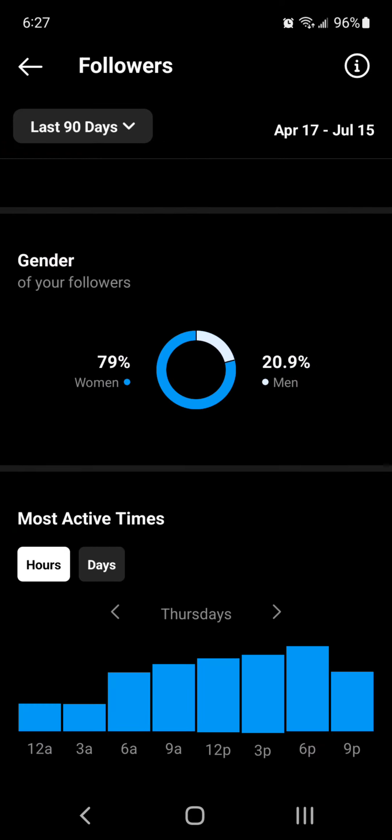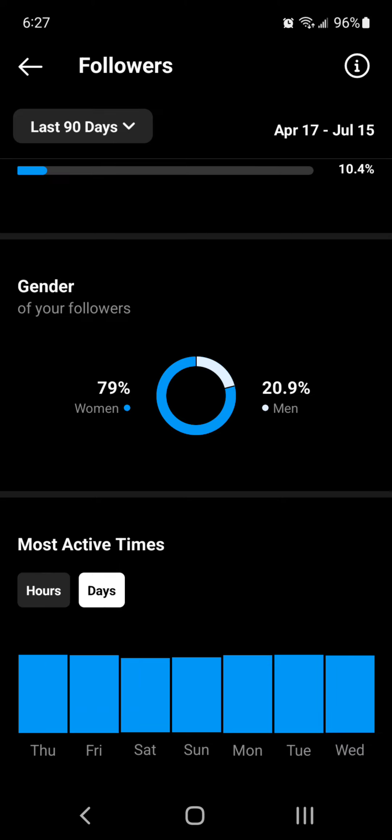But my favorite spot is right down here at the most active times. So Instagram is actually telling you when your audience is the most active. So you can navigate over to days here and see which days of the week they're most active. And then if you just tap on that bar graph, it's going to show you the numbers associated with that bar graph. So I can pick the days where my audience is the most active, so Tuesdays and Thursdays, for example, and choose to post my most hard-hitting content on those days. And then if I wanted to take a break from posting or not really worry about posting anything too crazy, then I can post it on one of the lesser days, like a Saturday, Sunday.